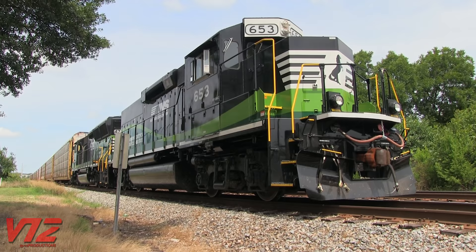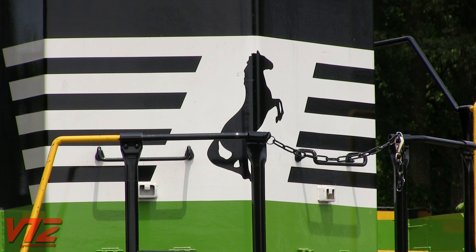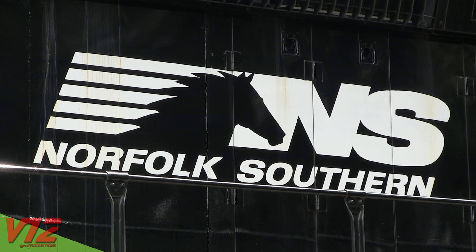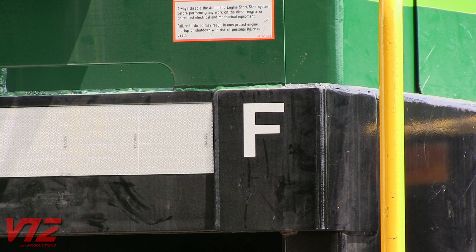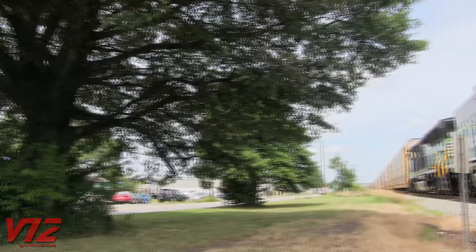Let's take a close look at this unit that stopped in South Atlanta. This is what Norfolk Southern calls an RPm4c, and it's great for jobs requiring maximum tractive effort at low speeds. One of the first things you might notice is how quiet this thing is — well, of course it is, it has no engine.